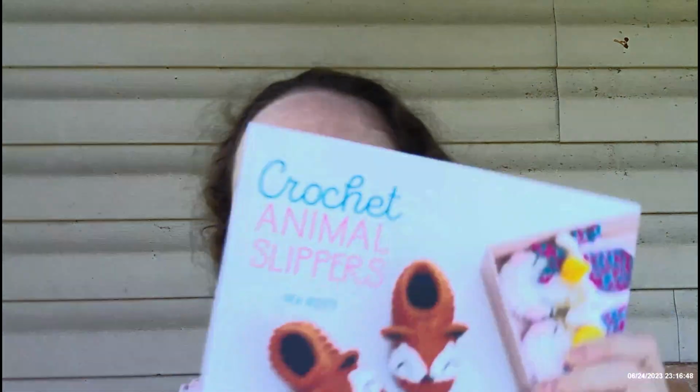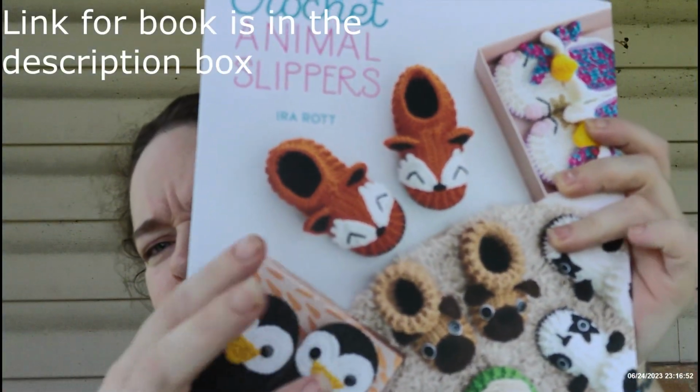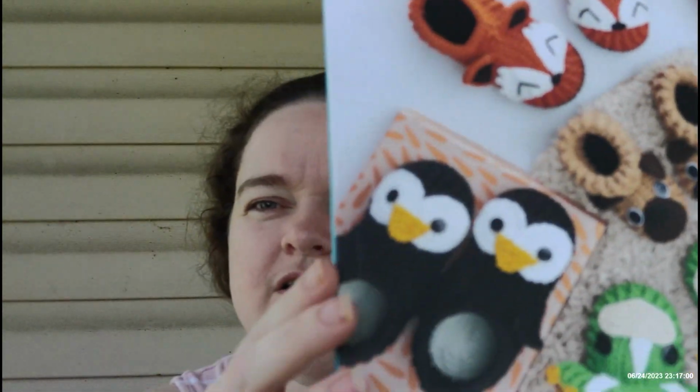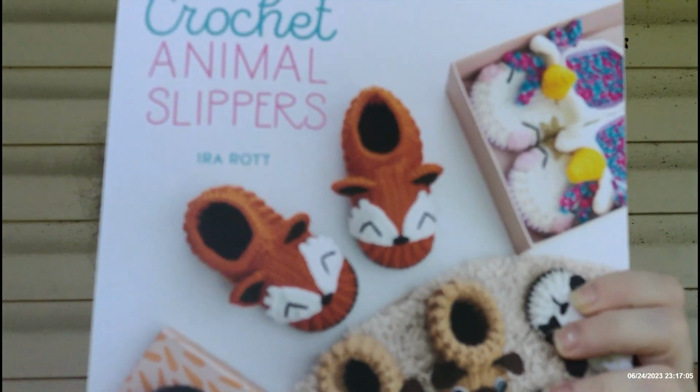If you don't know what Slipper Sunday is, it's a series that I started where each week or so I try to make up one of the slippers from this book. It's called Crochet Animal Slippers, and it is by Ira Rott. And you can see there's actually quite a few different ones.